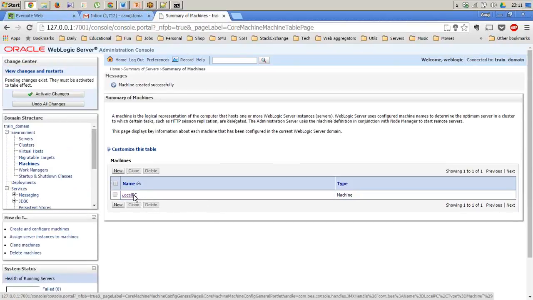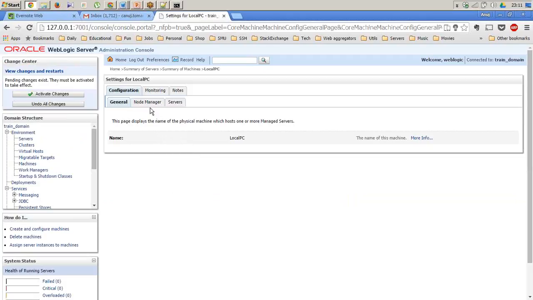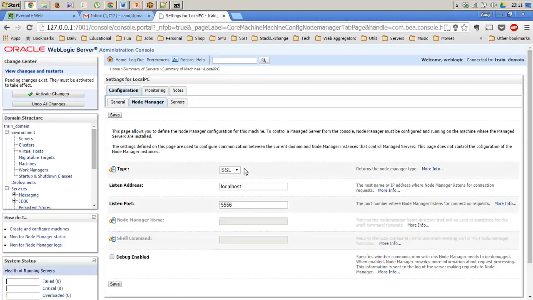Then just OK. Go inside this Nodemanager. We will set it to plain. Listen address, we'll give explicit. Listen port is fine.